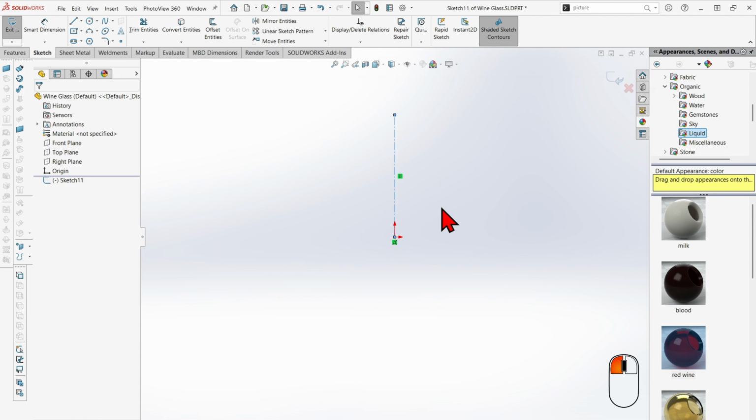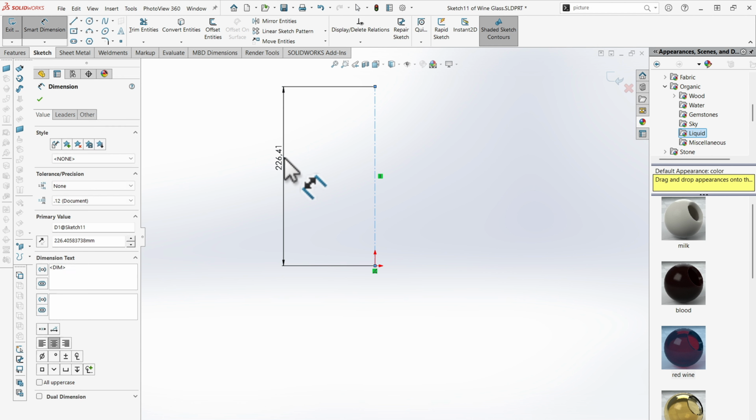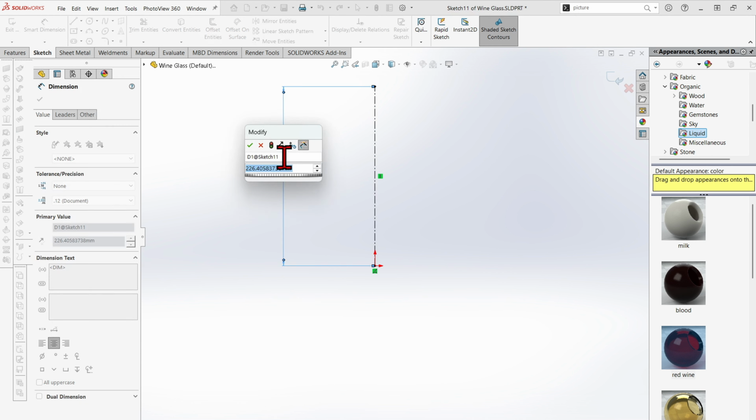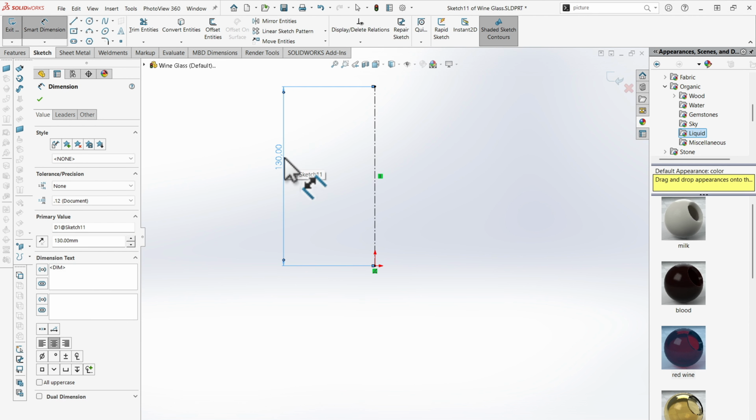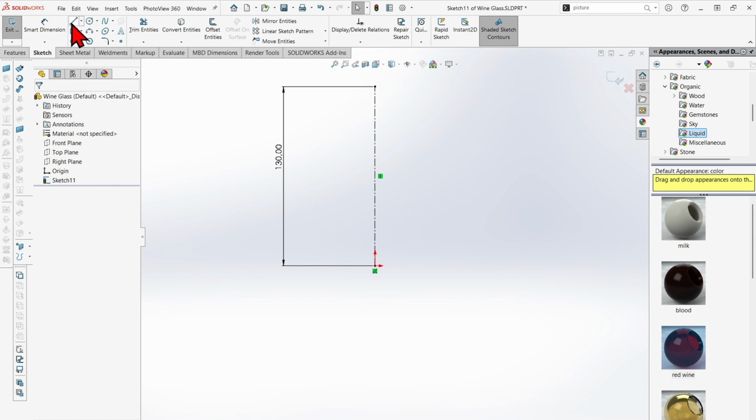For dimensions, we'll use Smart Dimension, click the line and drag, and make that 130. It's our centerline.